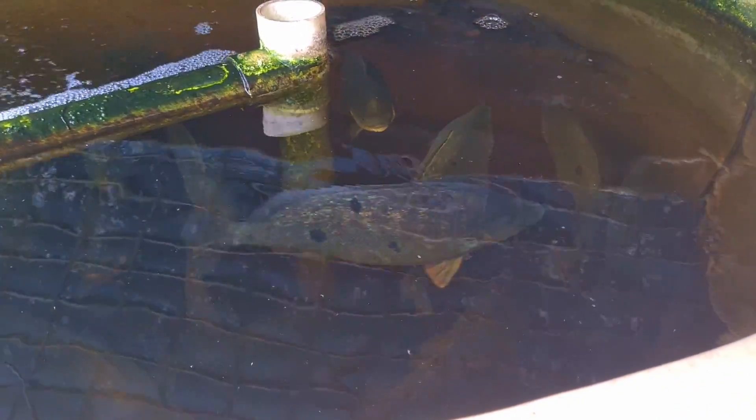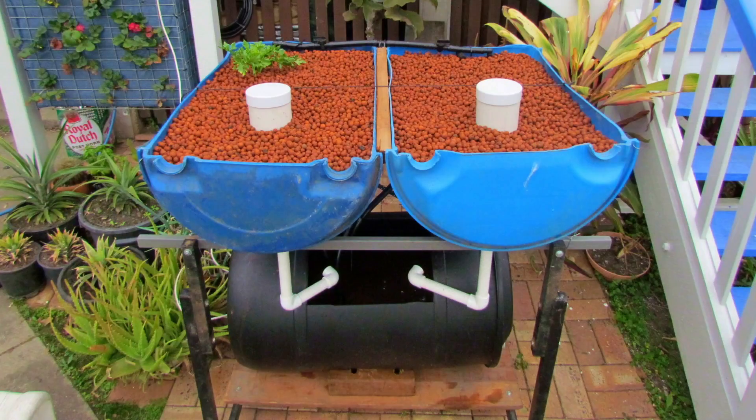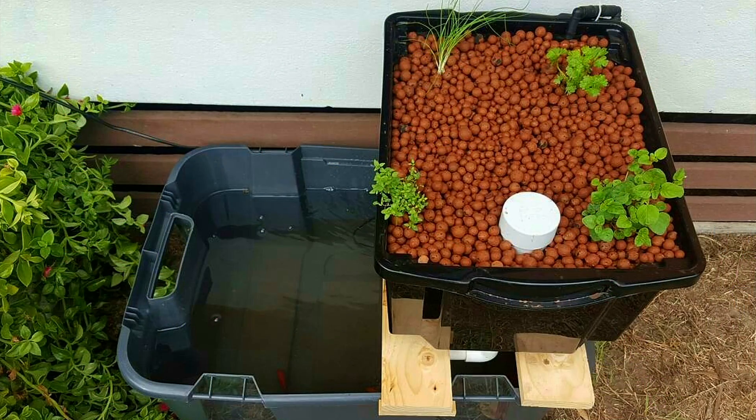Another con is that we need to run power 24 hours a day. The reason is we need the water constantly being filtered and cleaned so the fish are as healthy as can be. We're lucky in that we have a feed-in solar system on our roof, which subsidizes our electricity use to a point. You can also set up your aquaponics system on various DC voltages — a small system could run on 12 volts, a larger system like ours would need 24 volts. Running on solar is actually seen as a pro by people who want to live as sustainably as possible.